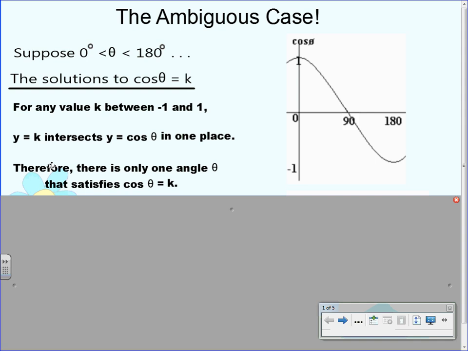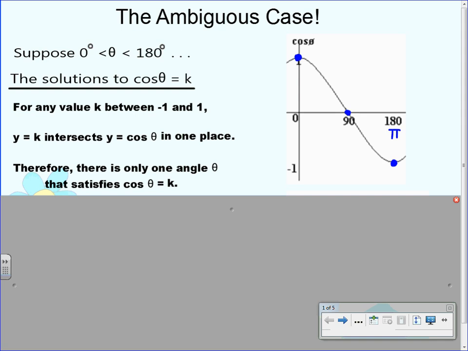On the right, in this first slide, you can see a little snippet of our cosine graph. We are only looking at the cosine graph between 0 and 180 degrees in this picture because those are the only angles that are possible in our triangle situations. Usually we're used to seeing this in radians, so instead of 180, you can think of this like pi. At 0, our cosine is 1. At 180, our cosine is -1. And at 90, it's 0, and that's where this graph is coming from.